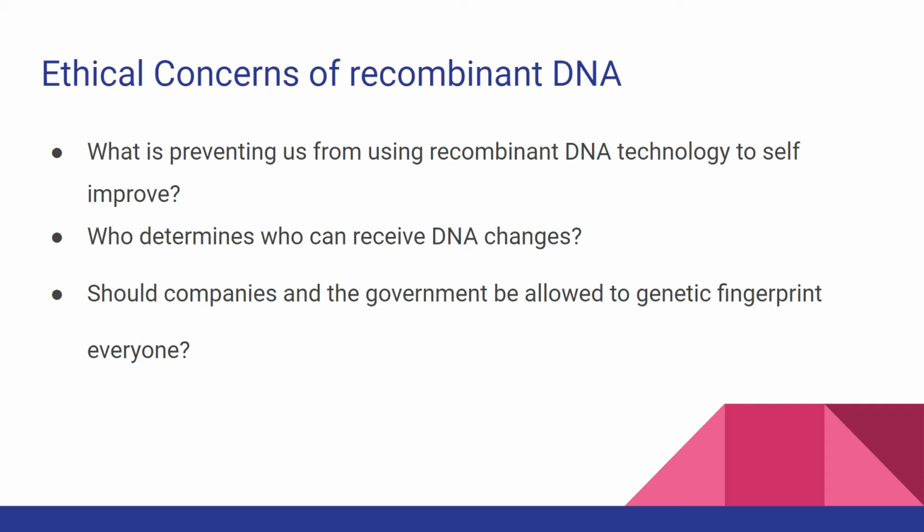So, taking a step back, let's look at DNA technology and its ethical issues as a whole. The first one is, what is preventing us from using recombinant DNA technology to self-improve? The next one is, who determines who can receive DNA changes? And the final one is, should companies and the government be allowed to genetic fingerprint everyone?